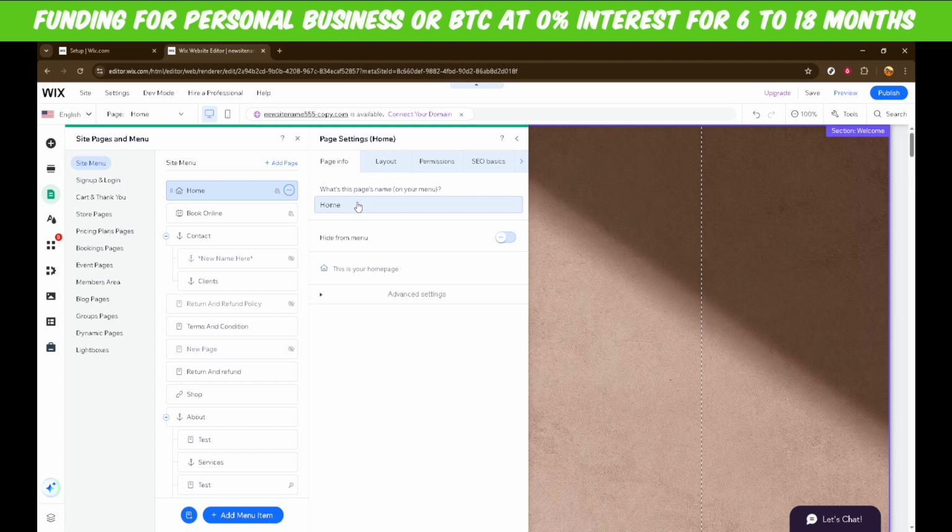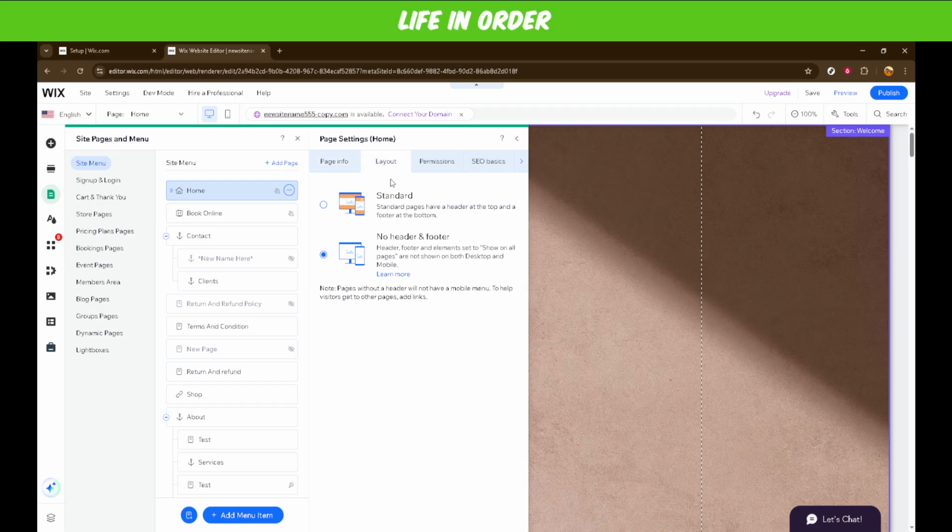After opening the Settings, the next step is to locate and click on the Layout tab. Layout is a crucial aspect of your website design, affecting how content is presented and how users navigate your site. It's always a great idea to experiment with different layouts to find one that best suits your content and style.